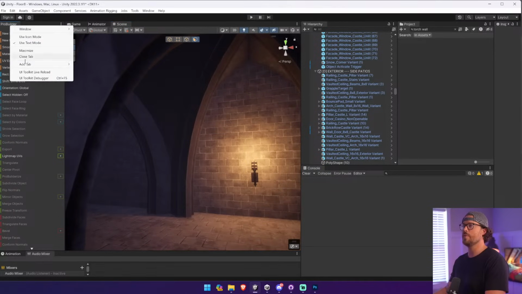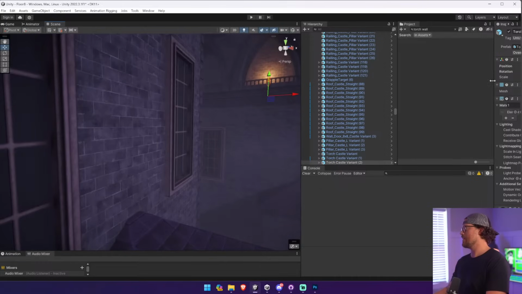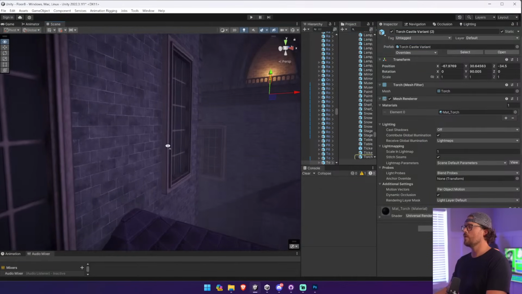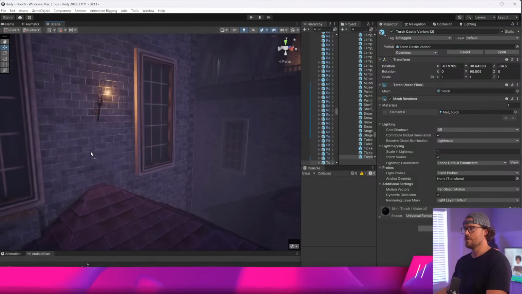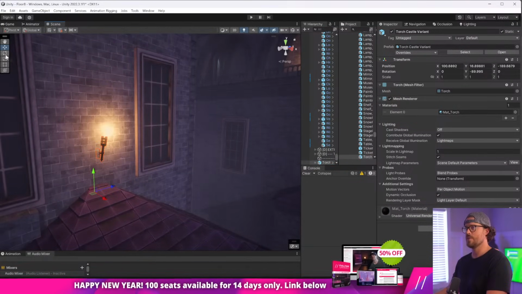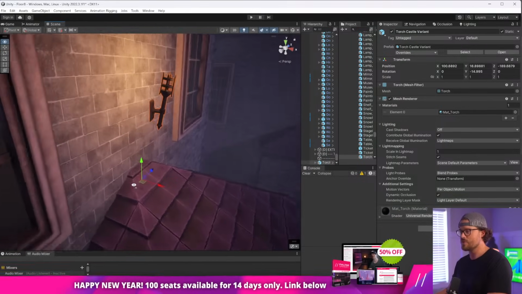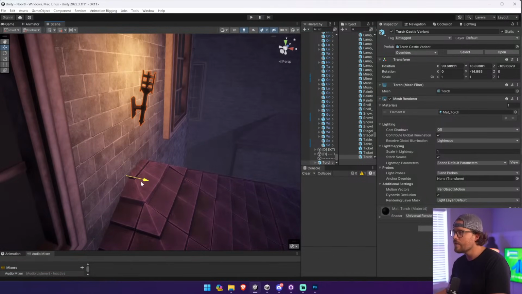Let's close Pro Builder and see if we can place some of these on the wall to create some variation, right? So we could do one here. Okay. Flip it. And let's just see if this adds any sort of detailing we need.